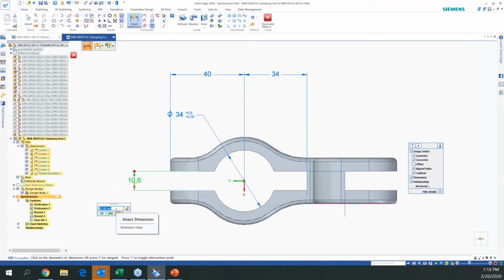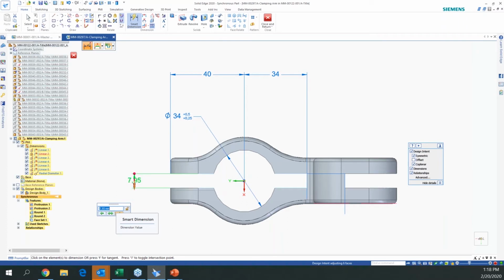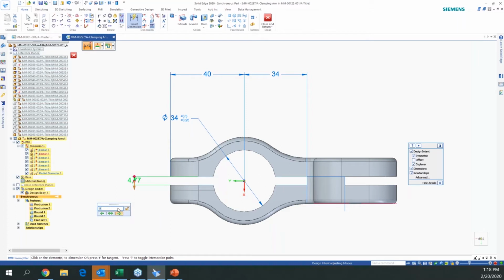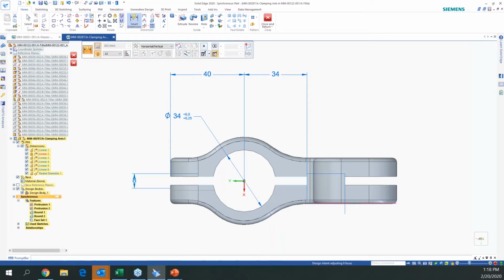But if I come over here and take my scroll bar, and I've got a little scroll on my mouse, and if I scroll this down a little bit, you can see it's very dynamic. I'm making changes right on the fly. So that's a very strong tool. Let's just make that 8. So you can see it goes 8 throughout my whole part.